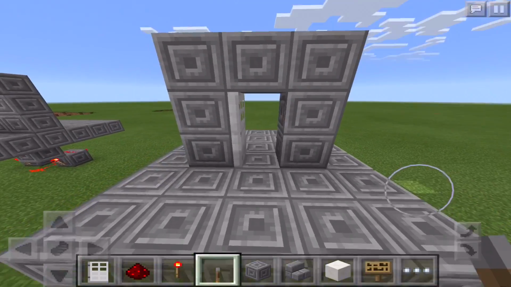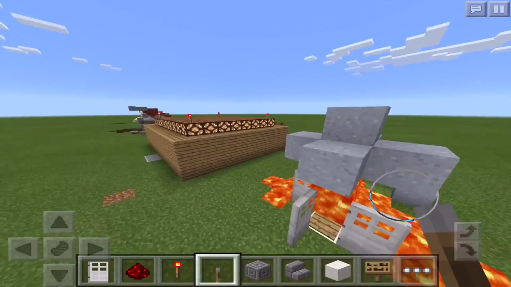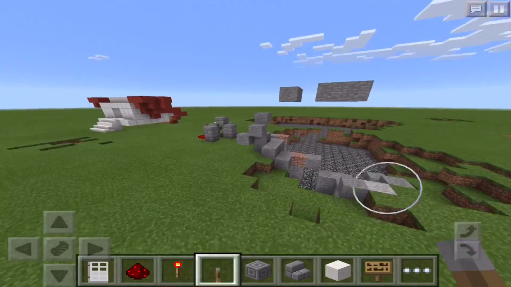And so there you go, everyone. That was 6 redstone traps, pranks, whatever you want to call them, in Minecraft Pocket Edition using redstone.